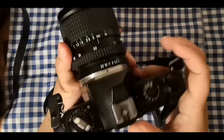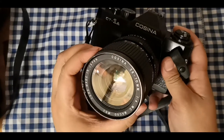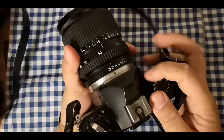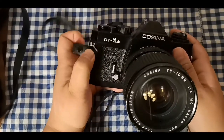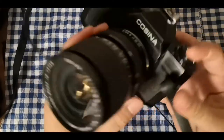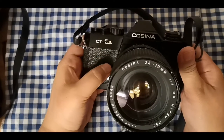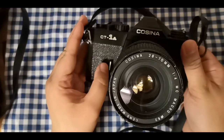I was quite happy with this one — it's certainly a keeper. Besides this lens, I also have a wide angle lens and a 50 millimeter lens, so it's a complete kit. I can keep this together with my favorite Nikon FE and my Pentax K1000. The next slides will show photos taken with this camera here in Ottawa during the Tulip Festival.